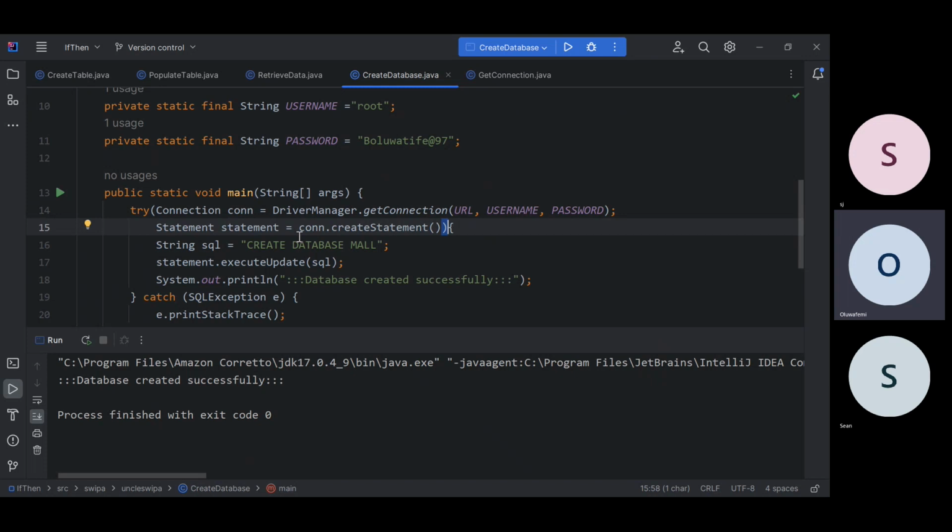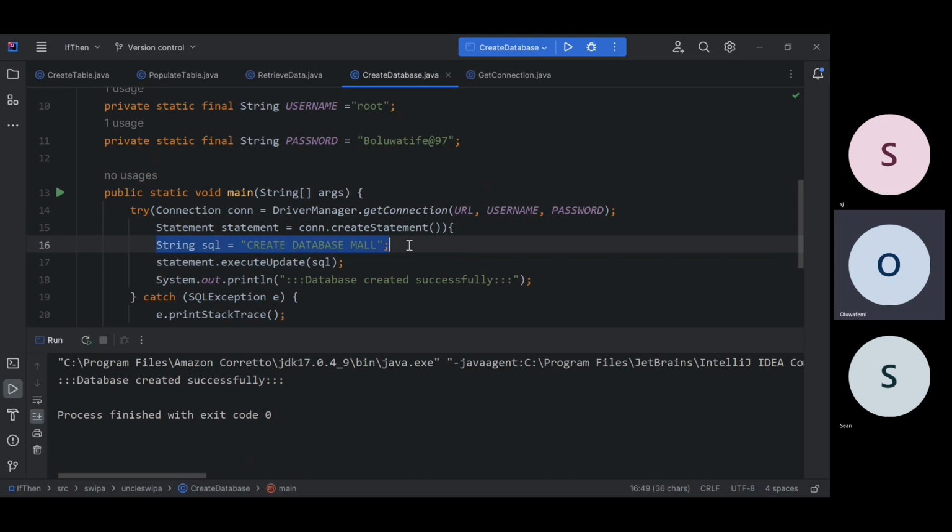So it's just a string, and then you execute this string. This is the SQL query I want to execute, which is just create database. Now, to execute this, I need to put it in a string variable, SQL. Then I use this method from this statement, execute update, which accepts a string.